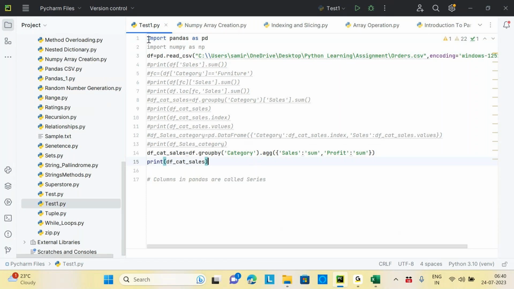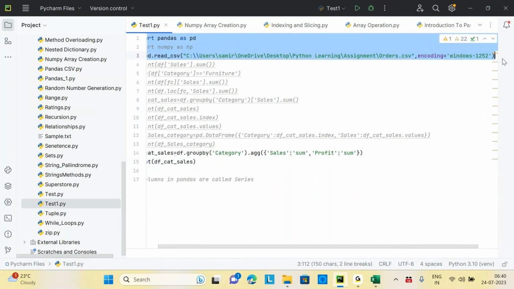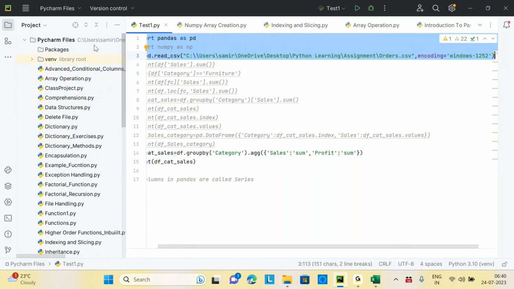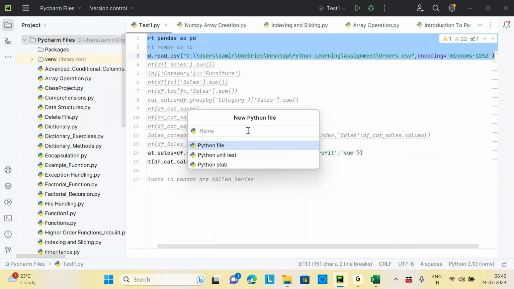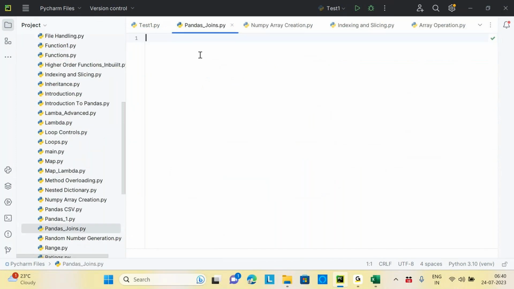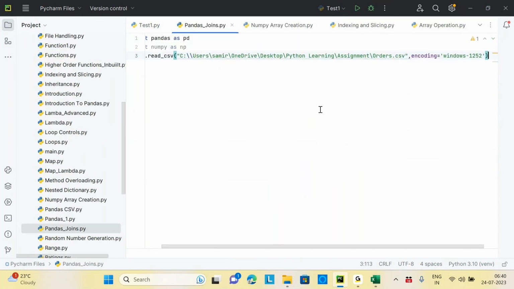Now let's understand the joins. Just copy paste and I'm creating a new file, joins. Okay. So in this case, I have created a data frame here and I want to read another file also.